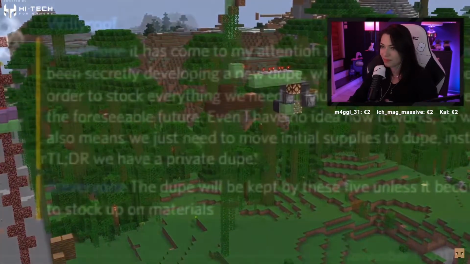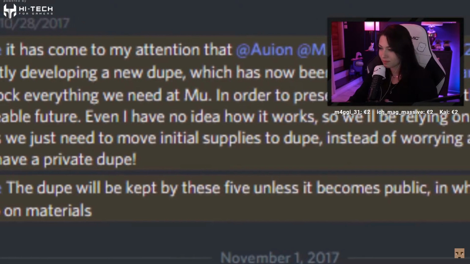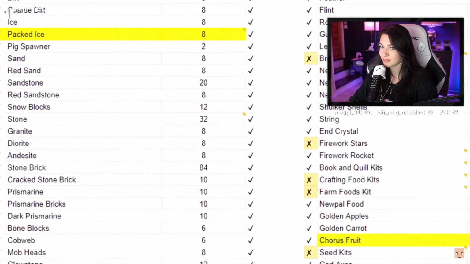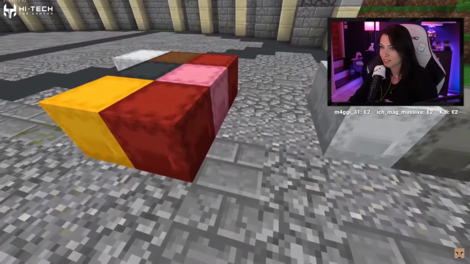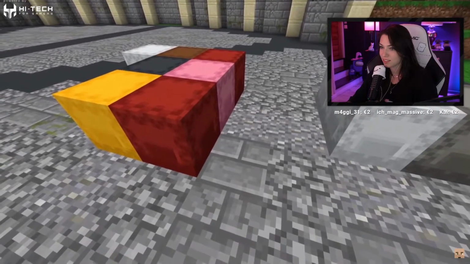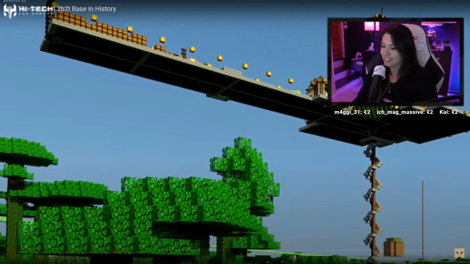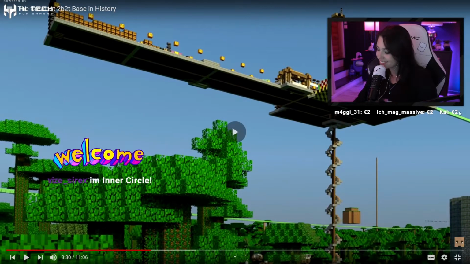In order to keep the chunk dupe a secret, only select members of the project were allowed to know about it. So a spreadsheet system was used for builders to request materials, and sure enough, those materials would mysteriously appear in shulker boxes. All of this coordination was done on a single floating platform above a massive jungle biome, which would be the home of the base.